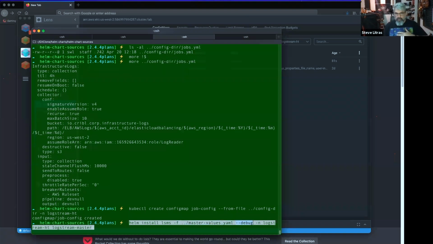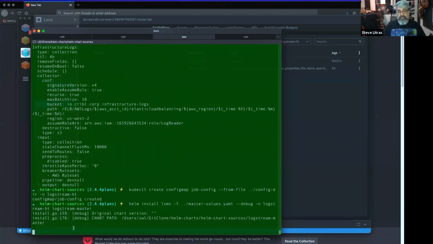Debug actually will print out all the manifests. So if you are ever having a hard time troubleshooting a Helm install of any kind, you can use --debug to show you what manifests it's generating. I find that really helpful because then I can go figure out, okay, why is this breaking? So a good thing to know. We're deploying it into the logstream.ht namespace. And this last one says logstream master, but it's really the directory logstream master from where I'm in. If I was doing this from a remote repository, it would probably say Cribl/logstream master because that's how I configure my remote repository. But nonetheless, I'm doing this locally at the moment.